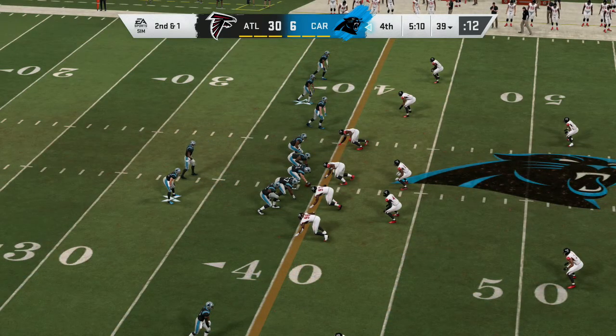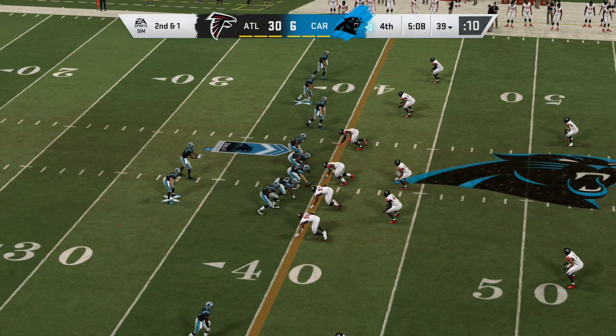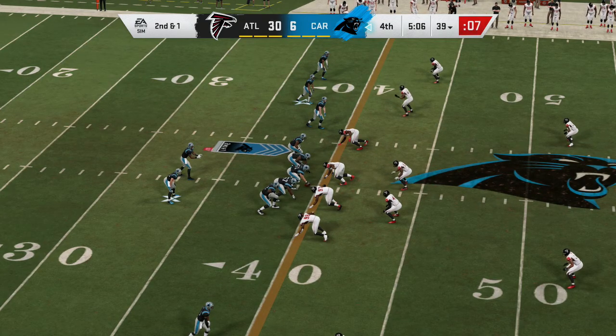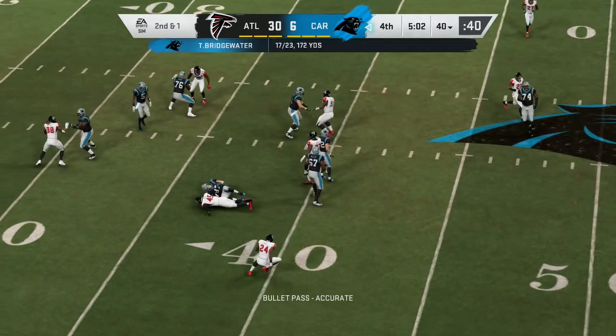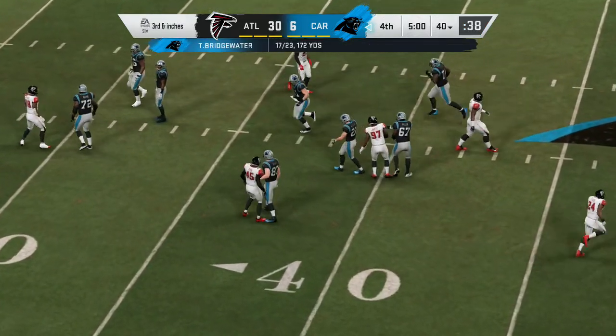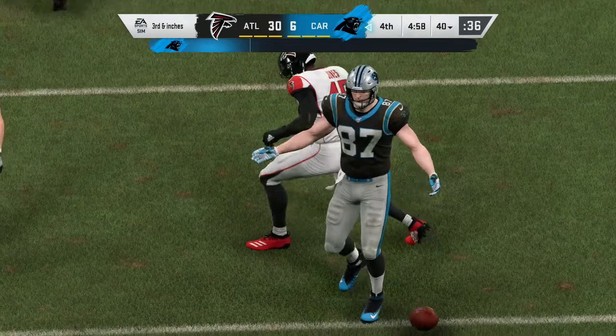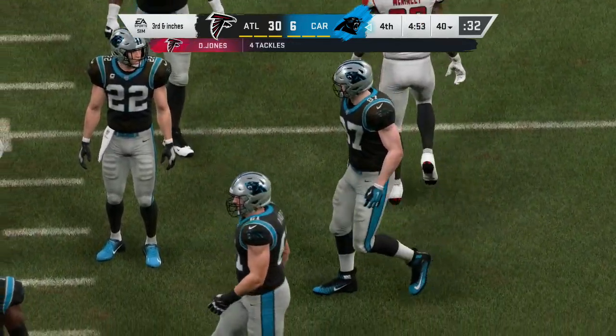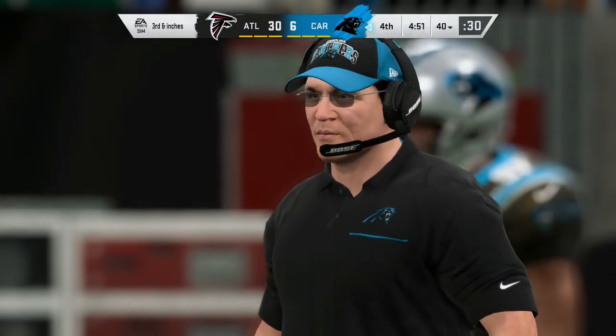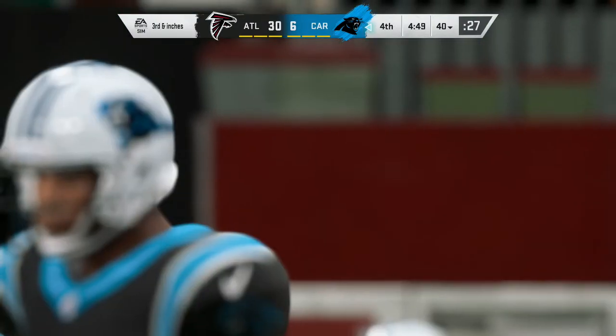That last catch short of the marker by just a yard leaves him with a very manageable 2nd and 1. Here's Bridgewater. He'll get that to DeValve, the tight end. That catch good for only a yard, and it'll be 3rd down. That was an okay hookup there with his tight end, but unfortunately, they didn't get the kind of yards they had hoped for. That's going to bring up 3rd down.